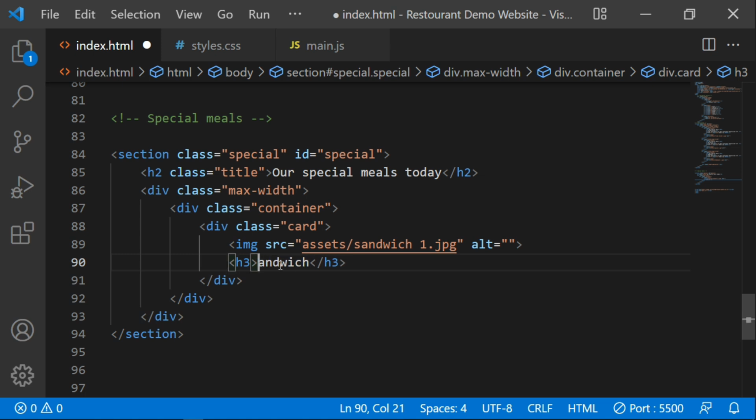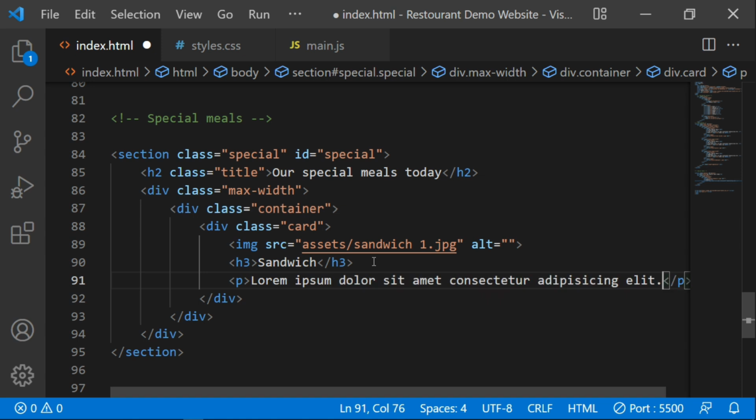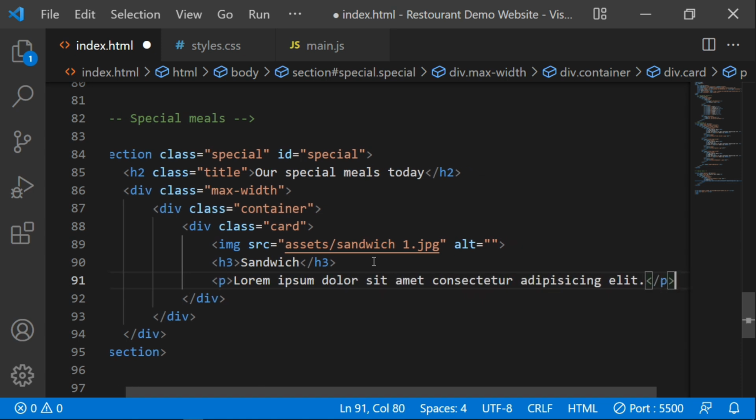It should be sandwich. And then I guess what else? I'm going to add also some lorem 10 here to add some brief description. So let me say lorem, let me give it 8 for some brief description. And then here again, guys, let me add the ratings. And so guys, for rating here, I'm going to use what?